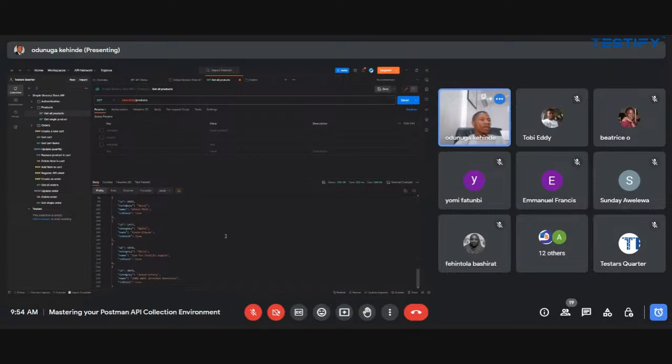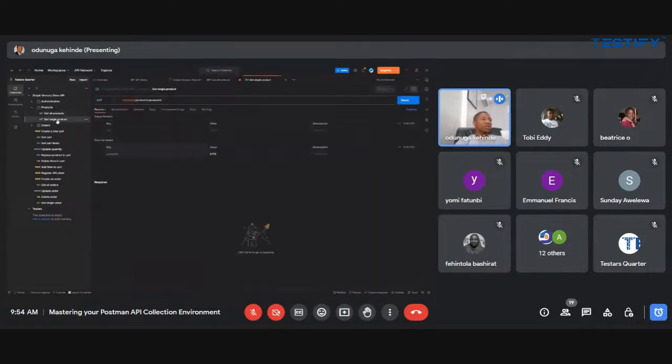I think that's the only one that is false, right? So we are still going to write tests for all of these endpoints that we have. And also you can get a single product too. It's still under products, right?